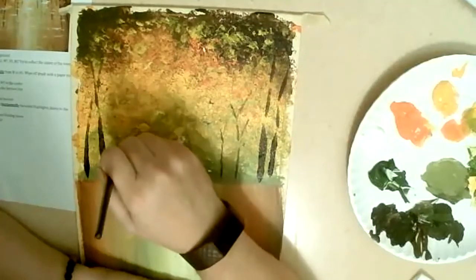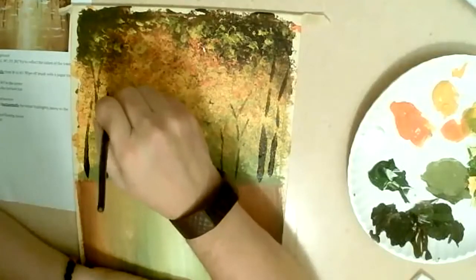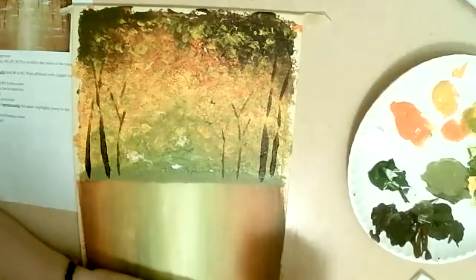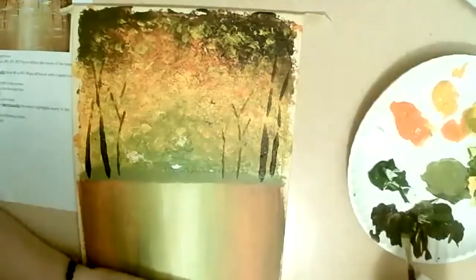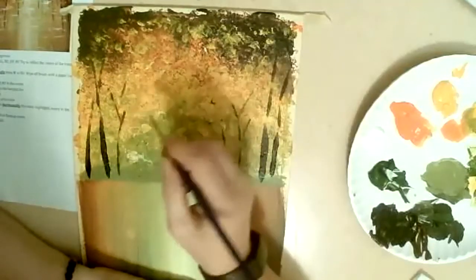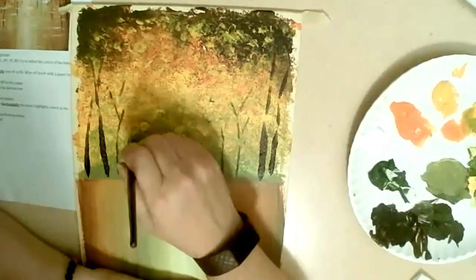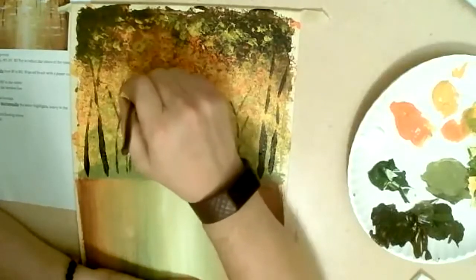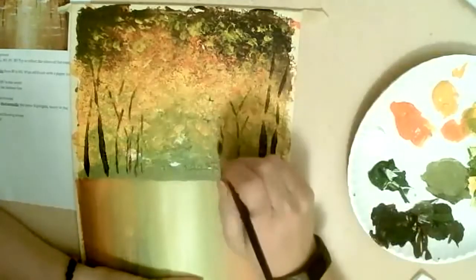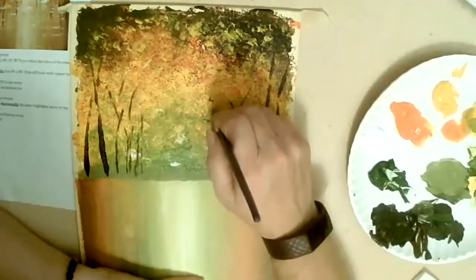We're just adding with our burnt umber and our black and water so that it's a little more ink-like. I'm coming through here and I'm adding some trunks and some branches. The branches, of course, are going to be thinner than the trunks. The trunks that are farther away are going to be a little lighter colored, maybe. So you just put in as many trunks. I'm using the edge of my angled brush to add these.